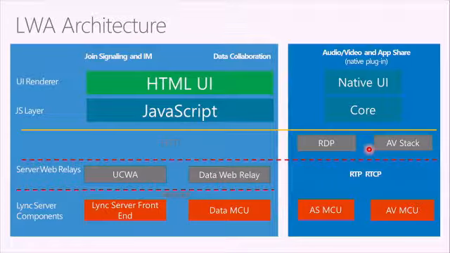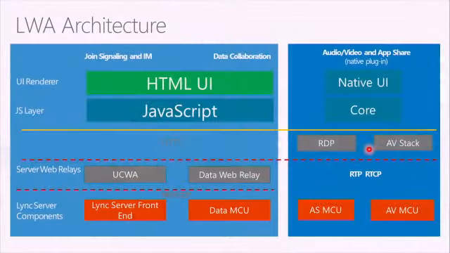Just in case you're interested, this is a little bit of what the architecture looks like for this web application. The key points here are to understand the fact that, from Skype for Business's perspective, we're SIP. We are native SIP. That is what we do. But a web-based application is not SIP. That's web, right? So we need to have a layer that will be able to take that information from the web and interface it into the SIP environment. And that's what this architecture effectively looks like.